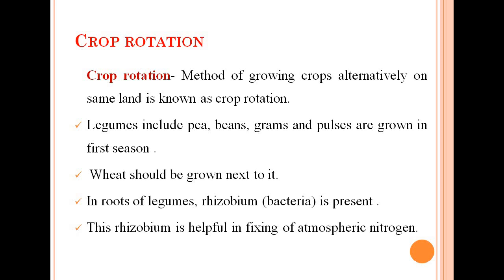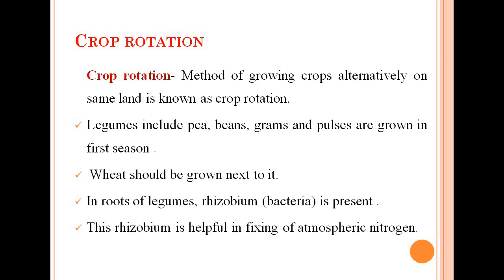crops such as wheat and paddy use up a lot of nitrogen from the soil. So this lost nitrogen can be replaced naturally if leguminous plants such as pea, soya bean or green beans are sown after wheat or paddy. So in this way, the leguminous plants grown alternately with the cereal plants help in making the soil rich in nitrogen mineral nutrients, and they are fulfilling the conditions required for crop rotation.